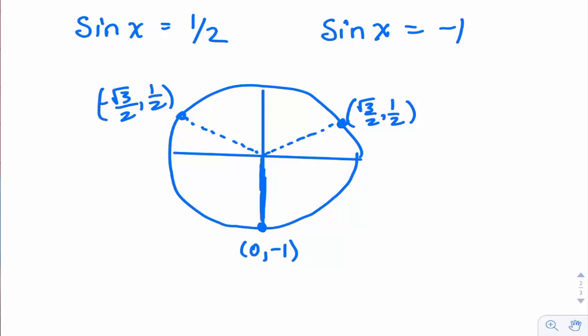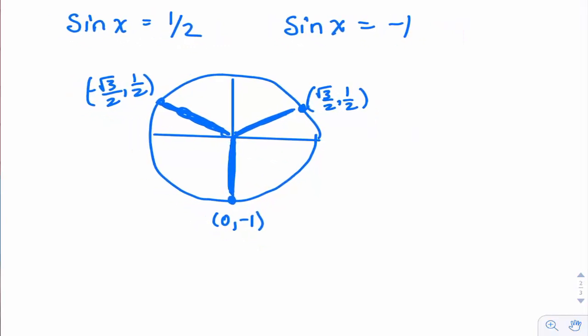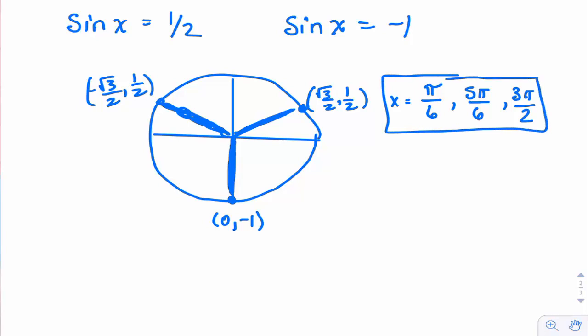You'll see I got these three answers. That last one, so I'm just going to do a dark line so you can kind of see it a little bit better. But you notice how it's kind of cut off into three equal segments? Well, here are your angles. Let's start there. Okay, your angles are going to be pi over 6. That's your first angle. So if I'm listing all my angles out, I got pi over 6. I have 5 pi over 6. And then I have 3 pi over 2. So these are your three answers if I asked you to label them from 0 to 2 pi.